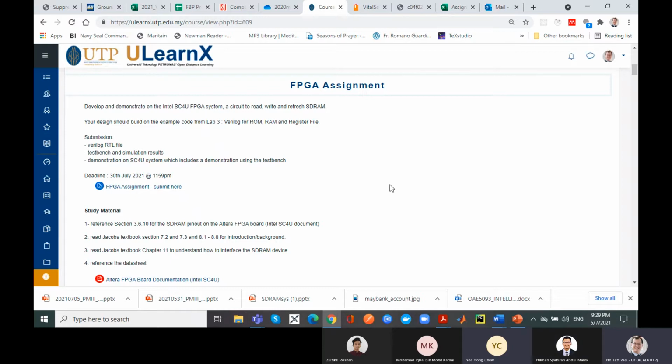The kind of RAM that Dr. Fantizu covered in Lab 3, nobody uses that anymore, to be quite frank. Why? Because it's too slow. Right? If you're just relying on the address and then you want to read out from that, it's very slow. You can't read many words fast.